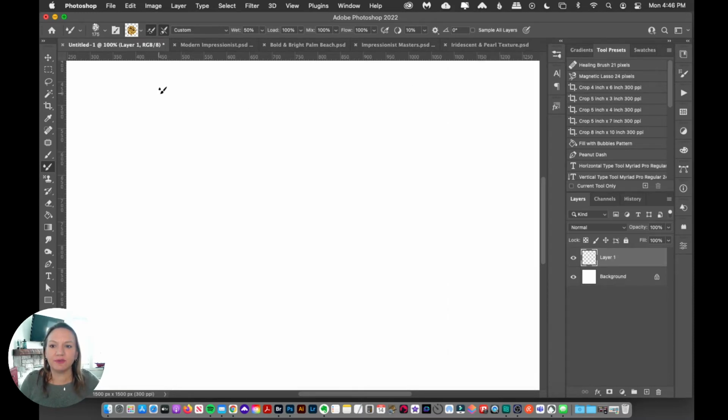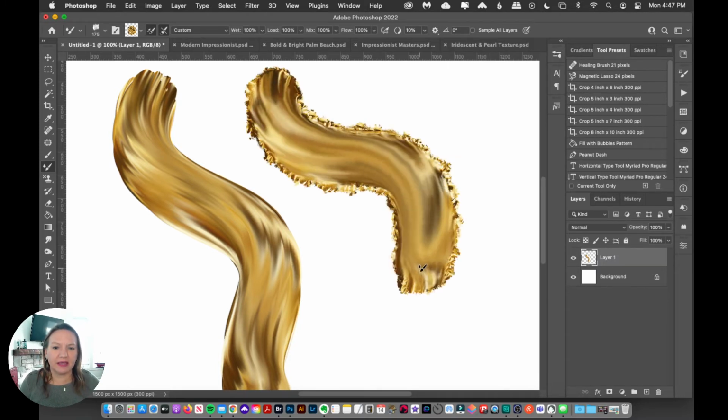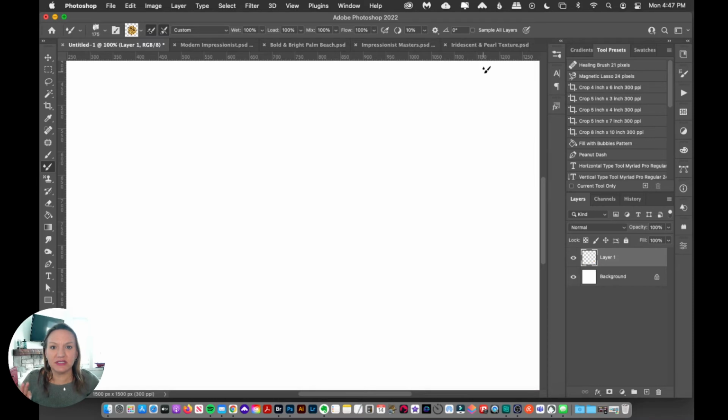So I'm going to preview brush number 30. And as you can see, it's a very cool brush. It's got these very streaky sort of effects in it, and you can see the color movement, which is beautiful. So that's brush number 30. Here's brush number 31, and this brush is different. It's creamier on the inside, but it's got rough edges. But with both of those brushes, I didn't have to sample anything right away to preview what the brush is going to look like. So that's very key. So that is just the first step.